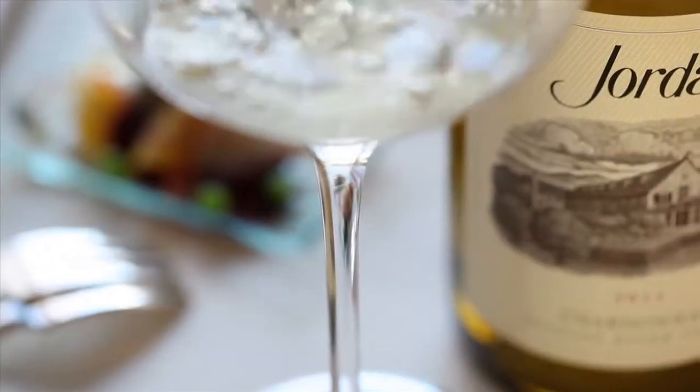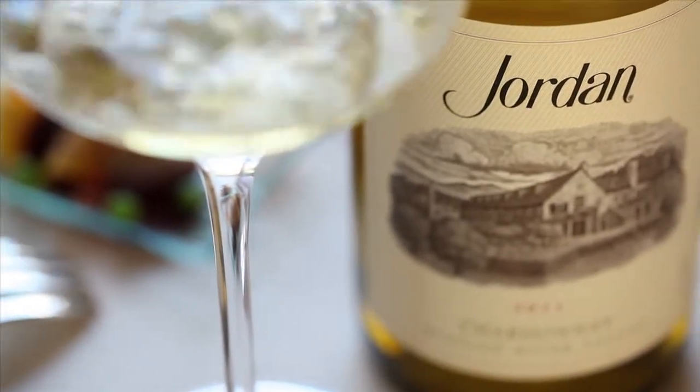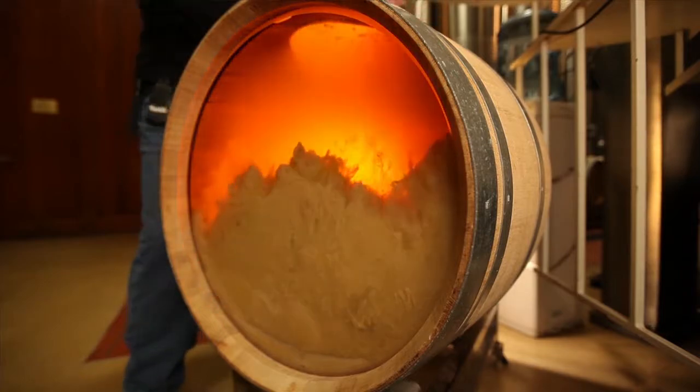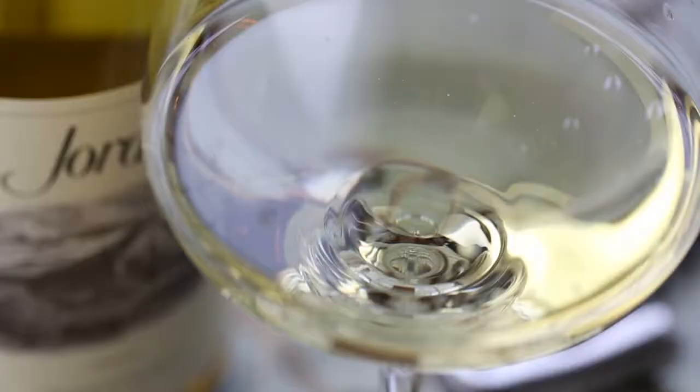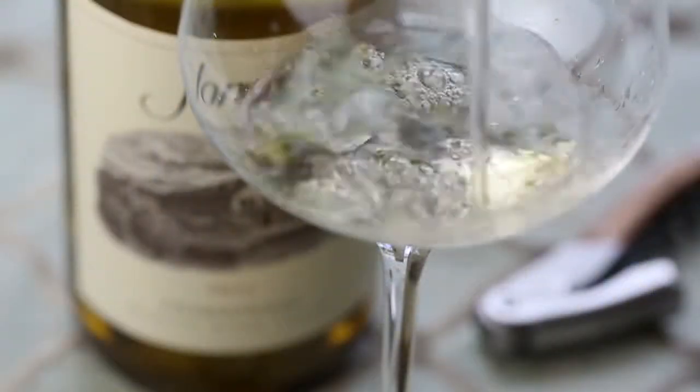What we want you to really appreciate about our wine is the freshness, the forward nature of the fruit. Oak is really a counterpart to that. It's just the background to that. Fuji apple, of all the apples, has a real great intensity to it, and this is what you'll find in our wine. But you'll also find the kind of backgrounds of pear, a little bit of quince, a little bit of kiwi, some of these maybe tropical notes.